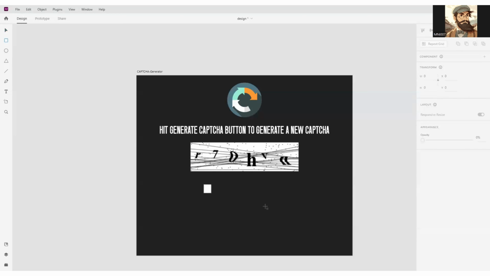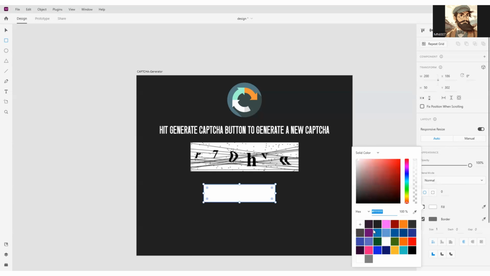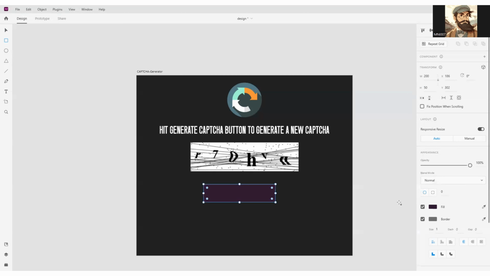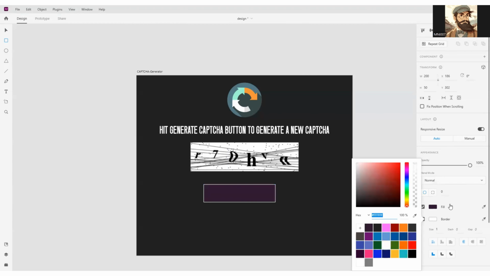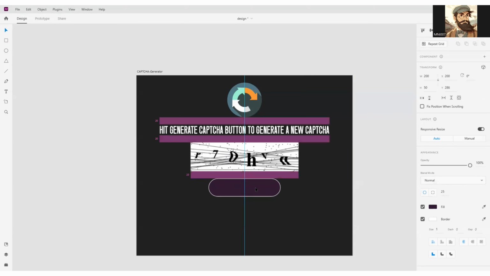Let's give it some dimensions: 200 by 50 pixels, with a dark purple type of fill color, and its border would be white. And let's give it a shape. This would be our capsule-shaped button, and let's place it with a consistent margin.